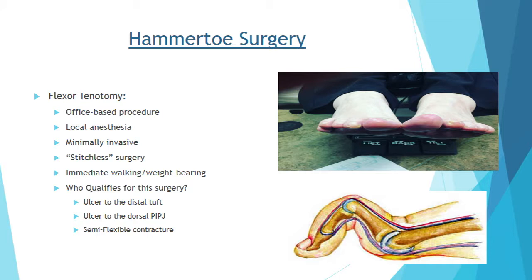Now, some of our patients aren't so fortunate. Some patients have rigid contractures. And if this is the case, this does require an open technique in which we remove a little portion of the bone. Sometimes we fuse the bones in the toe to hold them perfectly straight. But again, this can be done in my office. This can be done outpatient, usually under local anesthesia.